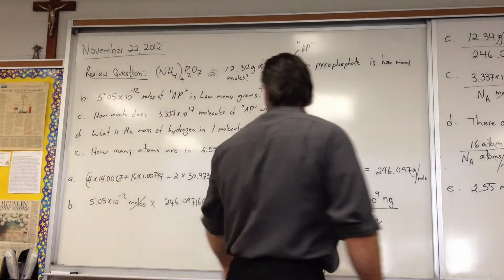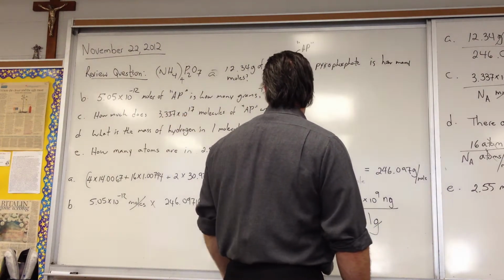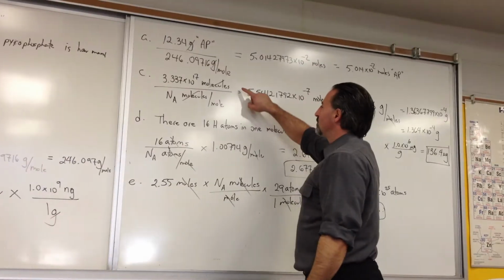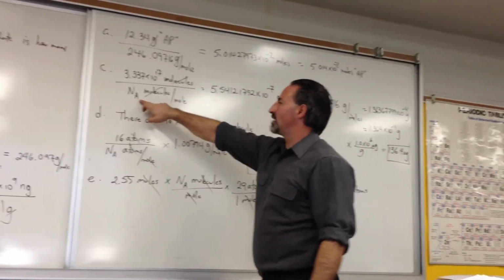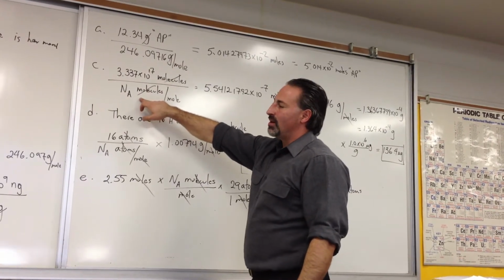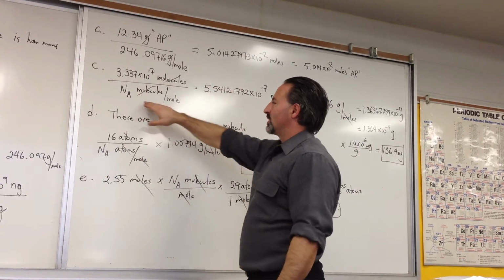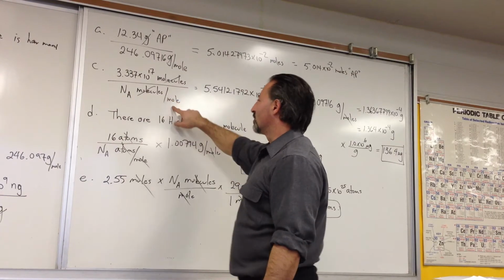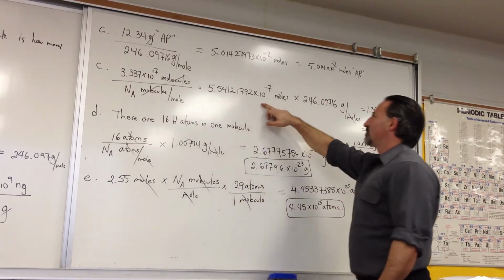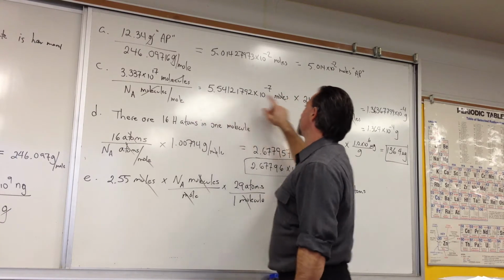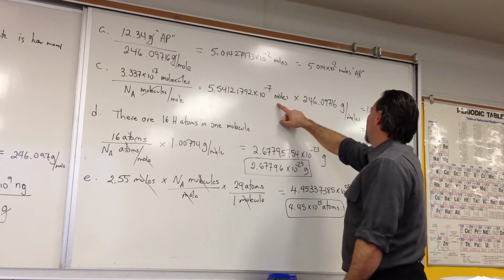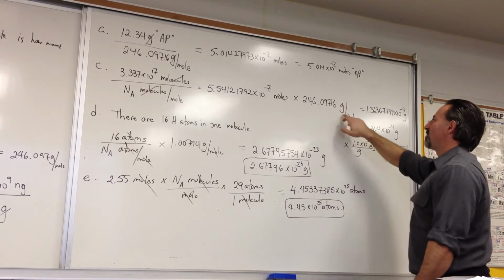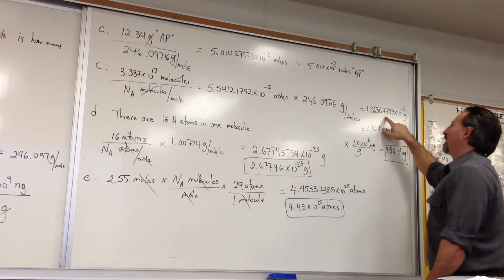Going on to C, the question for C is how much does 3.337 times 10 to the 17 molecules of ammonium pyrophosphate weigh? So here's the number of molecules. This is Avogadro's number. I haven't written out the number. It's embedded in the memory of my calculator to about 9 decimal places. So I say Avogadro's number, 6.02 times 10 to the 23 molecules per mole. Molecules will cancel, and we get an answer in moles because the denominator of the denominator becomes the numerator. Then we're asked to find out how many grams that is. So I know how many moles. I multiply by the molar mass, which is in units of grams per mole. Moles will cancel, and the final answer will be in grams.